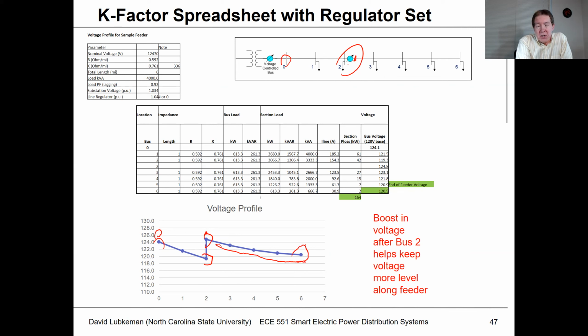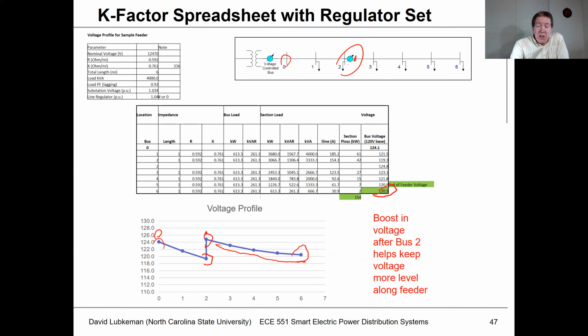We want to make sure that this is going to stay higher than some sort of set point, maybe like 118 or 119, something like that. So I'm always looking at this voltage at the end of the circuit and making sure that it's not going to drop too far. And so through the set points and through the placement of the regulators, I can actually design a voltage drop curve. I can do some engineering around this.